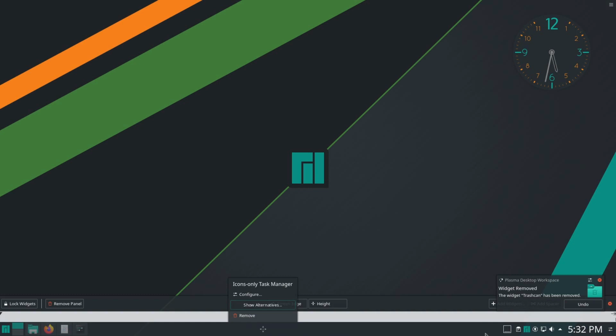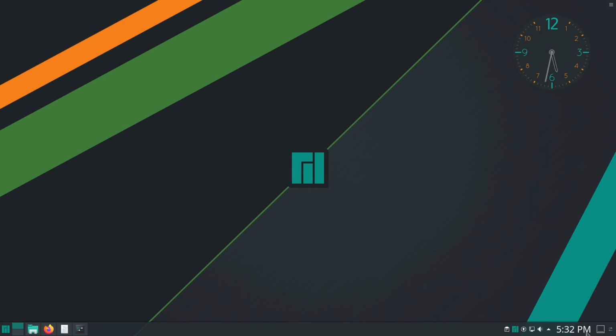So if that bugs you, it's really pretty easy to just pull this off. So maybe the trash can is not something you want. And then what I see normally is that this is going to be all the way over here on the right. And then maybe it's a little less obvious or maybe a little less jarring to have that larger icon next to the smaller tray icons.